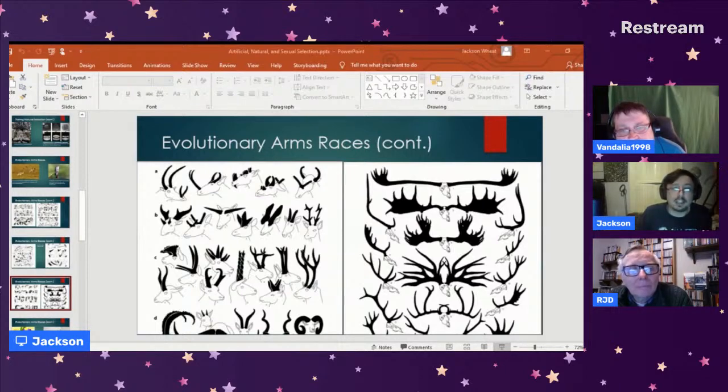Group B there on the left, those are all giraffids. Group C, those are pronghorns, so those are giraffoids rather than giraffids. And then the picture on the right, those are all cervids, all deer. Just a huge variety of different antler types. I mean, good Lord. Some of them you look at and go, holy moly. If something like this was intentionally designed, you're going, whoa, they've got issues.